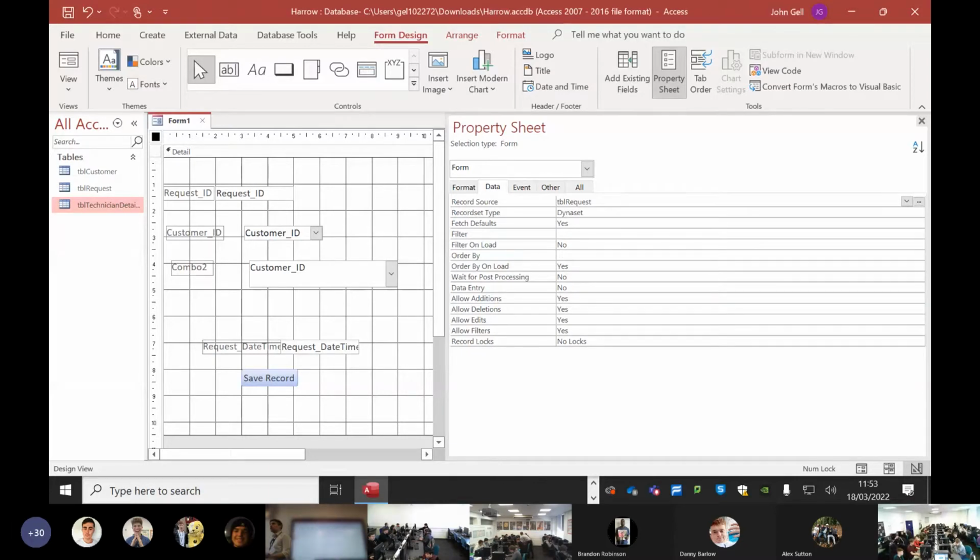Now, there's one property I need to include if it's going to be a data entry form. If I put that save record on there and I don't change this property, it will overwrite a record you've already got, the first record. That means it will change your data set and you're going to have some real problems. But by changing the data entry option from no to yes, that will give me a blank form, and when I save the record, that will save that new record to my database, rather than overwriting one that already exists. Does that make sense?